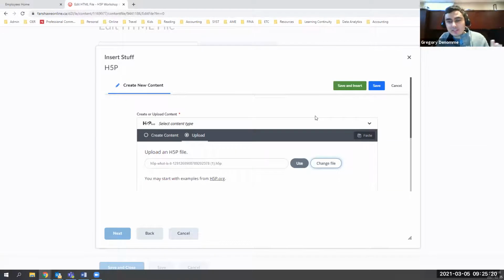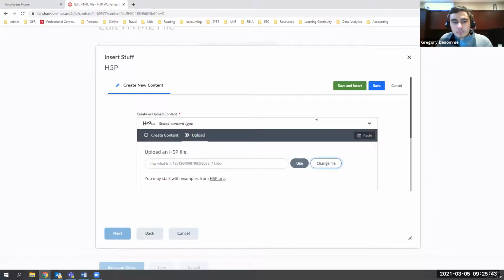So now, since it's saved on your computer, you'd want to go to the H5P page, which is what Shauna's been demonstrating, and then try and upload that file. So I'm not sure where on a Mac that automatically downloads to. I'm not as familiar with that, but I'm not sure if there's an automatic download area. But if you're seeing it in the bottom left corner on Chrome, it means it has saved.